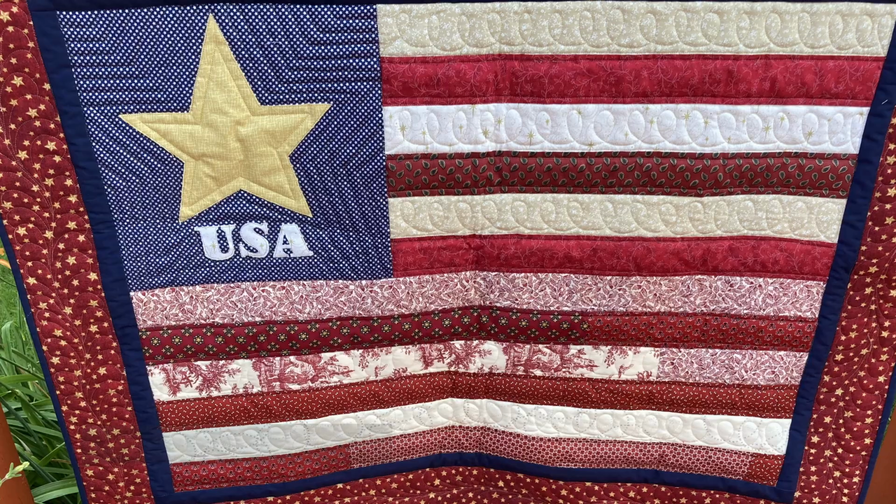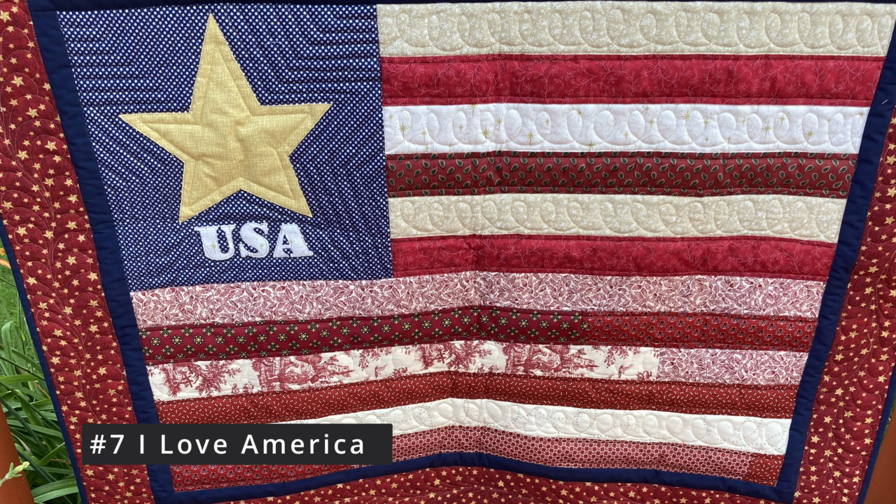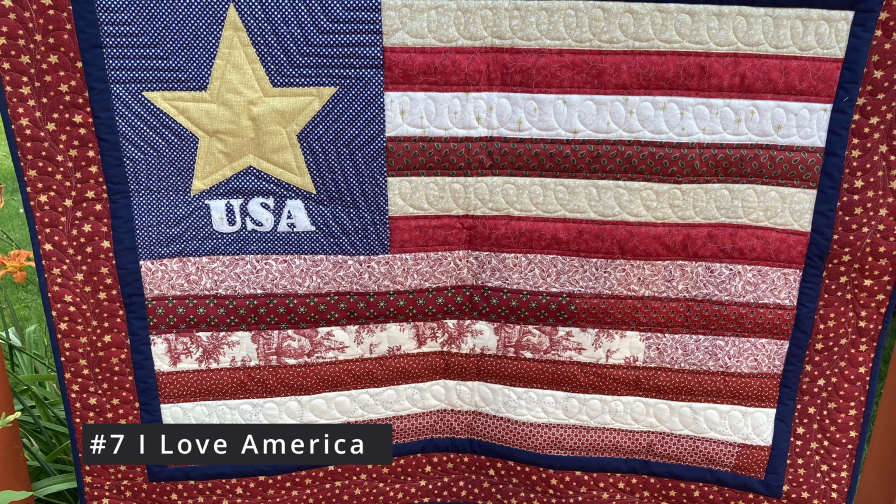Quilt number 7 is I Love America, my flag quilt. In fact, you would have just recently saw a YouTube video tutorial on this quilt and how I put it together. And I do have a PDF pattern, which I have linked below. It's a really simple quilt to put together. There's a little bit of applique, but it's a great way to use up your strips and goes together real fast. Quilt number 8 is Scrappy Trails.